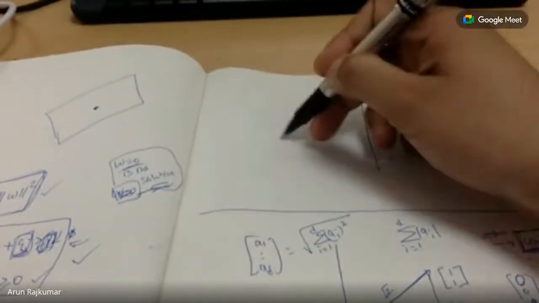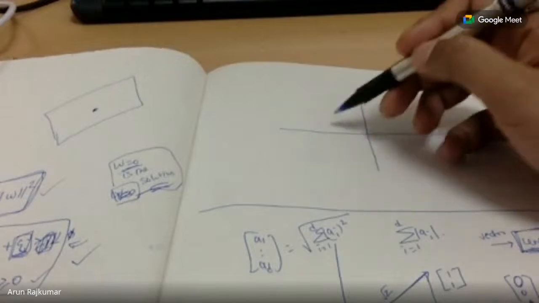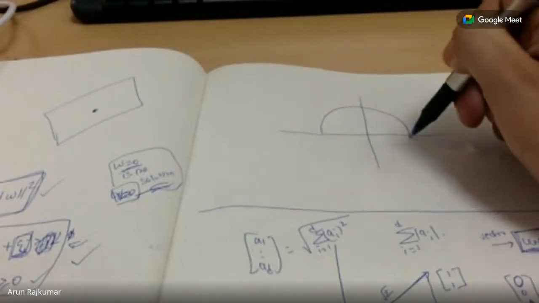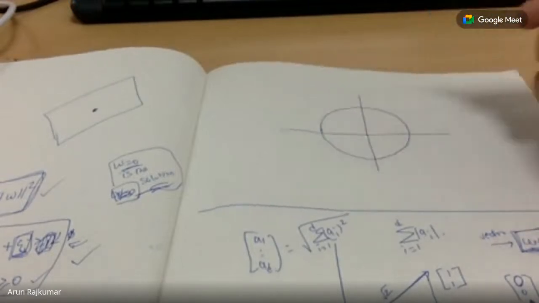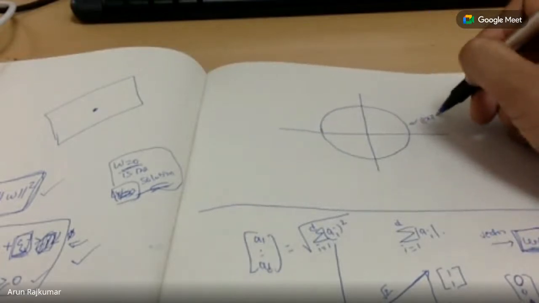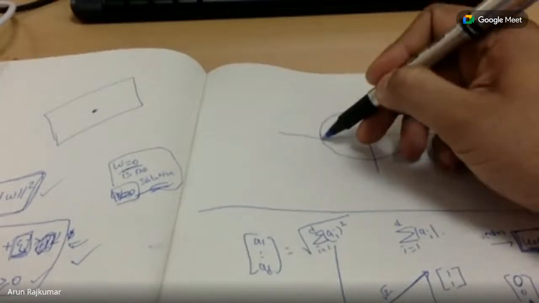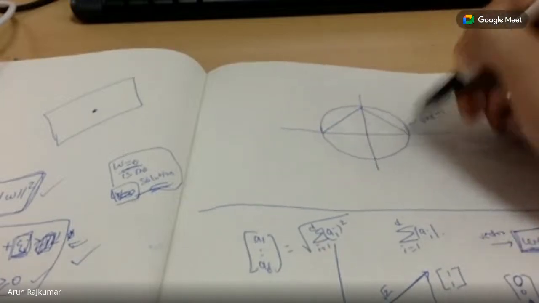One other way to think about this: in 2 dimensions, if I'm measuring length using the Euclidean way, and I ask, where are the points with length equals 1? Then they will all be somewhere on this circle. This is norm of x equals 1. Now if I ask in the L1 sense, where are the data points where the length is 1, then that might look something like this.